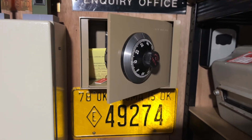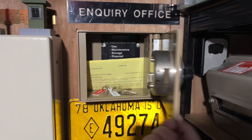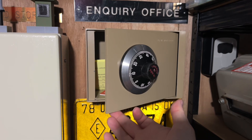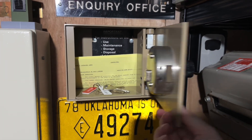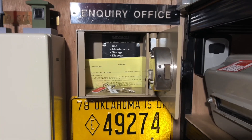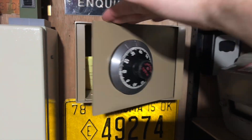Picking that up for £25 and then £35 to get the code changed is absolutely fantastic — and Ed's got his as well, so we saved an absolute fortune on those two safes. I've asked the guy if he gets any more to let me know, because I wouldn't mind a few more of these, get the codes done on those and hopefully sell them on.